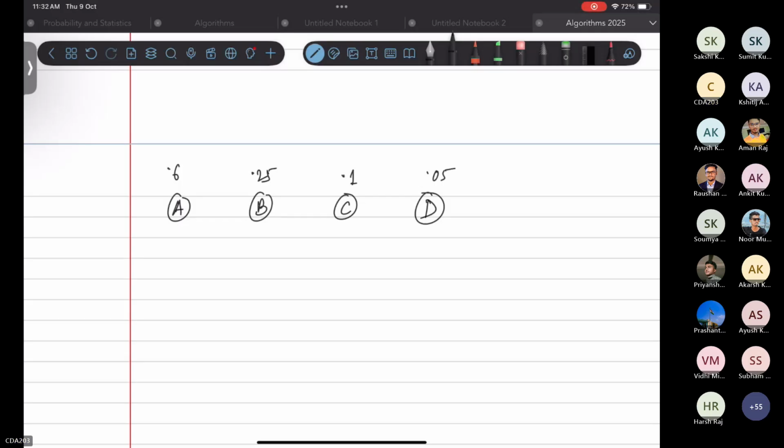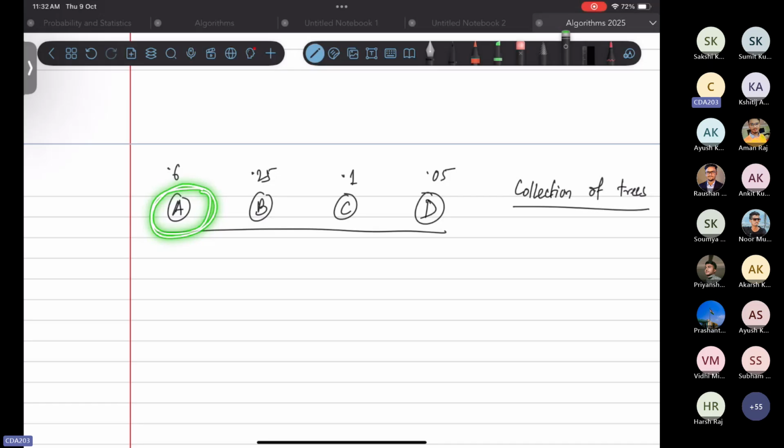Now, what I'll do, I'll arrange. At this point, no need to arrange. Initially I'll think of this as a collection of trees. Each individual symbol is a tree. Trivially, this is just a small tree with only one node.